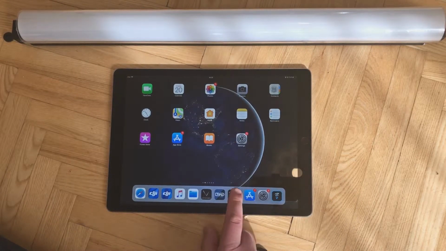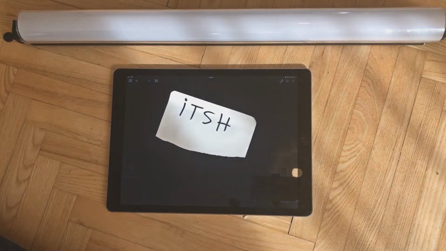Now I open the Luminair, and here's the Luminair app. There is yet no ready-made feature or profile in Luminair for Voyager, but hopefully there will be. Anyway, I will create one. The only thing you need to remember is this, ITSH. This is how the channels are. It's really easy to remember.